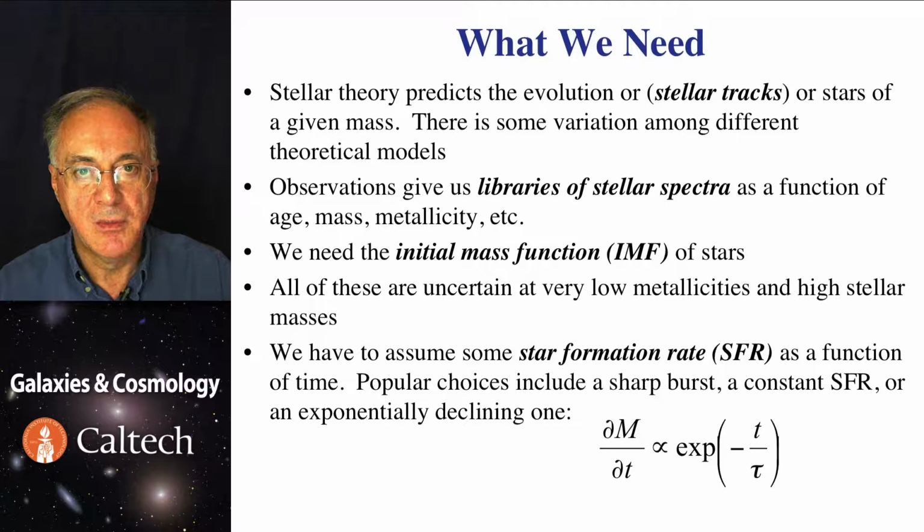That's pretty solid. Then we need to have their spectra. And for kinds of stars that we can observe near us, that's an easy thing to acquire. For kinds of stars that are no longer with us, say very young, metal-poor, very high mass stars, this will require some theoretical modeling extrapolation.